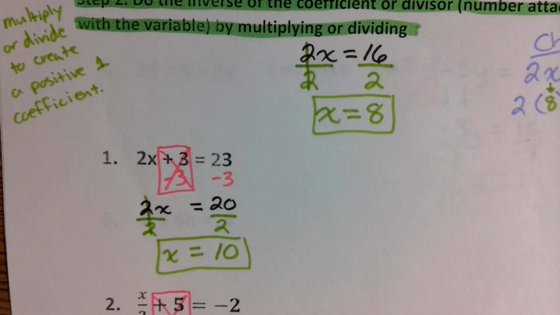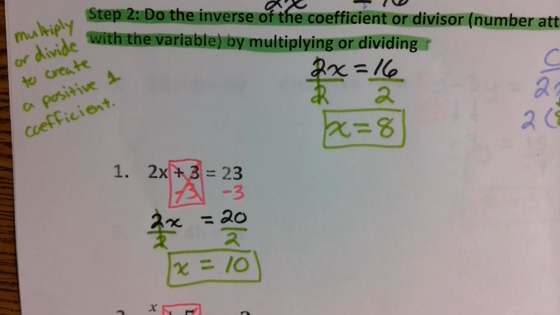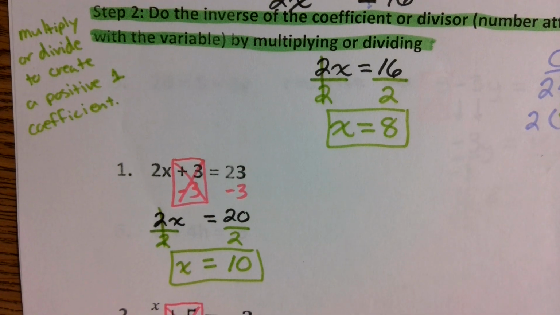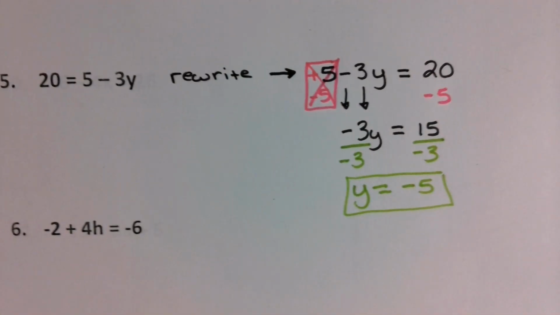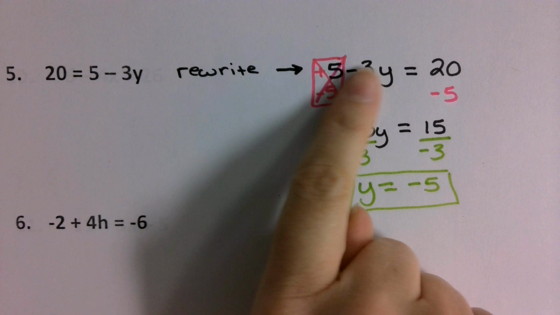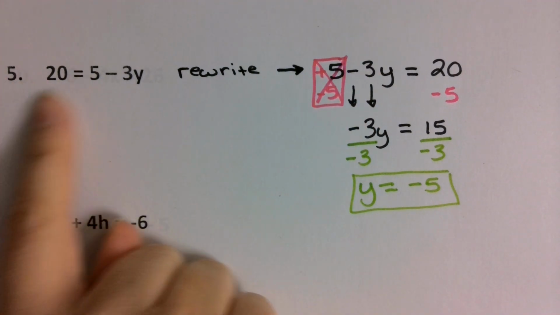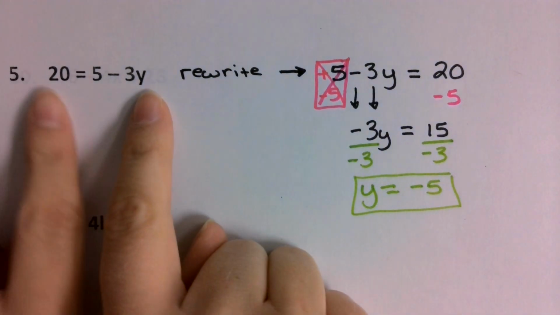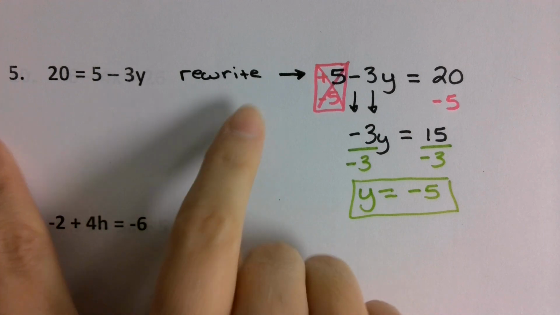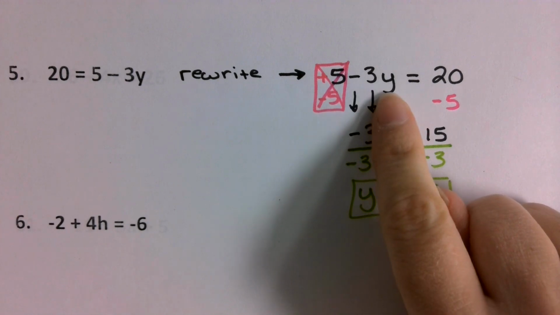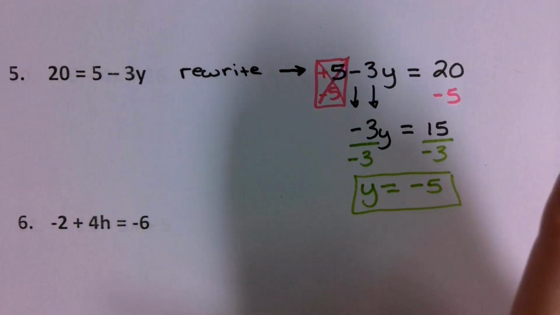What did we have to do with problems 5 and 7 first? If you turn your paper over, you should see it on there. What did we wind up having to do, Rashawn? We had to rewrite the equation. So let's take a look at that. For problem 5, we had to rewrite the equation because we had the variable on the right side instead of the left. We like having variables on the left side of the equal sign, not on the right side of the equal sign. So all we did is we just flip-flopped the left and the right sides. Okay, we didn't change any operations, we didn't change any signs. We still kept it 5 minus 3y equals 20 instead of 20 equals 5 minus 3y.